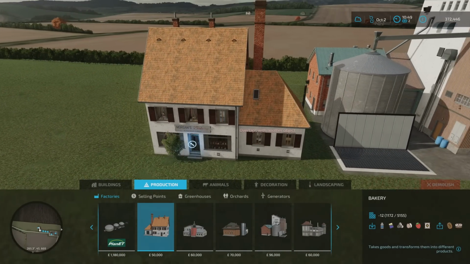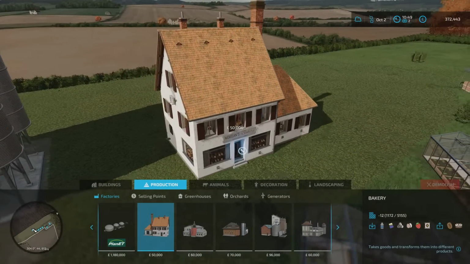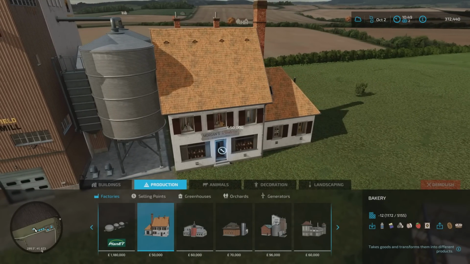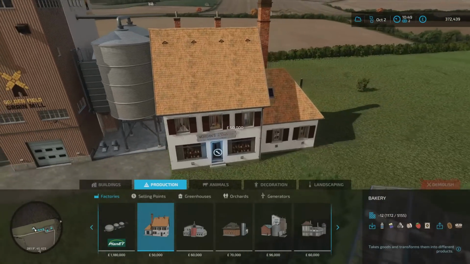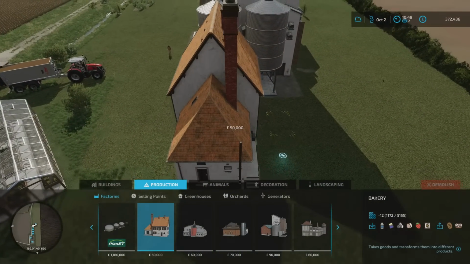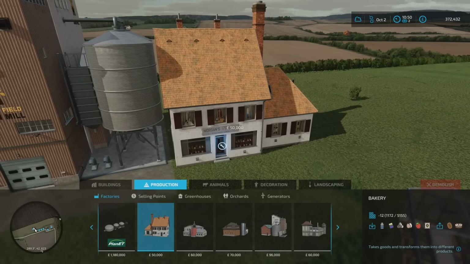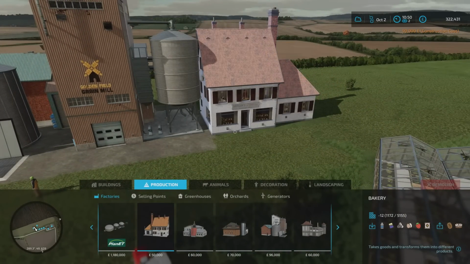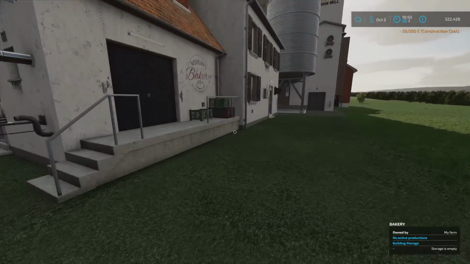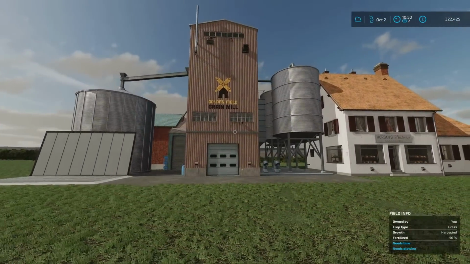So this is 50 grand. Can put it that side. So I could do press triangle and put it. Would I bring it forward a little bit? I don't want it too close to the greenhouses though, I suppose. That's as far back as we can go. Okay. Our bakery right next door. Built on. Grain mill in. Money is plummeting. Really, really plummeting.